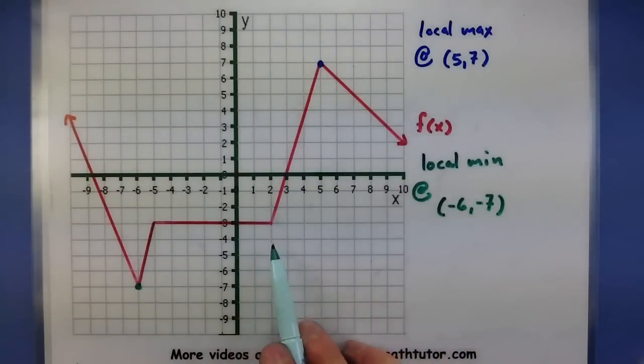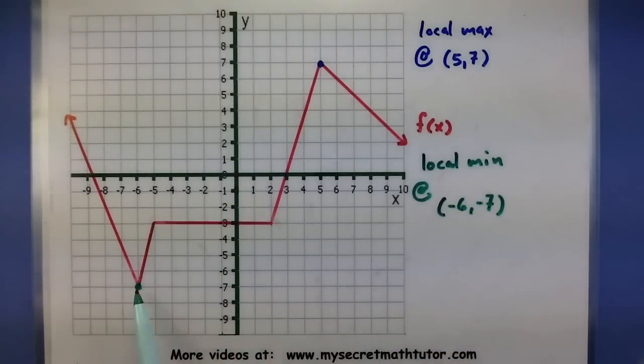Again, don't worry about spots like this because when you try and cut down your interval, there's lots of other points that are exactly the same height. So it has to be the lowest of that interval. All right, looks like that's all of our max and min for this graph. Let's look at one more.